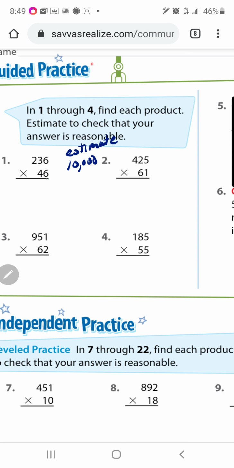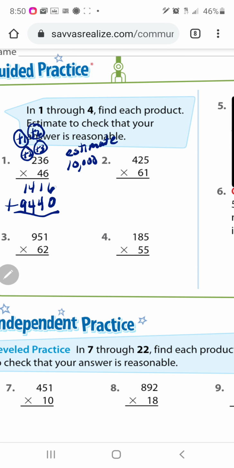Okay, let's get going. 6 times 6 is 36. Bring down the 6 and carry the 3. 6 times 3 is 18, plus 3 more is 21. Bring down the 1, carry the 2 to the hundreds place. 6 times 2 is 12, plus 2 more is 14. There's your first partial product. Before we go on, I know some of you like to put your zeros in your ones place before you do anything, so let's do that. And then of course we multiply 4 times 6, which is 24. Bring down the 4, carry the 2 over the 3. 4 times 3 is 12, plus 2 is 14. Carry the 1. 4 times 2 is 8, plus 1 more is 9.